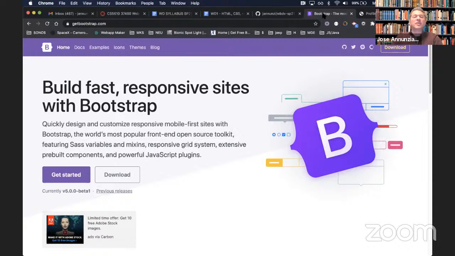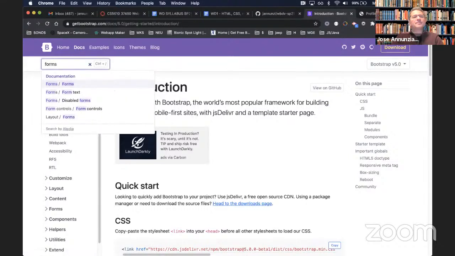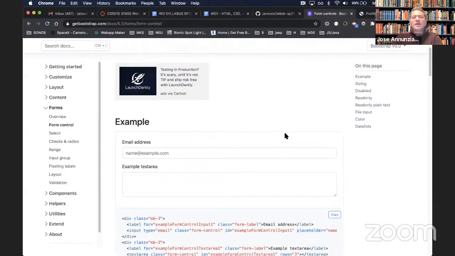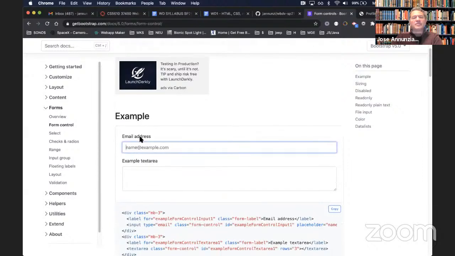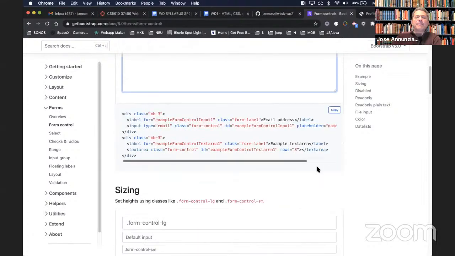So whenever you find something and wonder how you do that, well, this is the first place to look. Go into Bootstrap, see if you find what you need, and copy from here. If you go in the documentation and search for forms, let's see, I think maybe this one. You see that you'll have examples. Here's the label, and you have some input field. You have a one-line input field. You have a text area where you have lots of lines, and you can make it even bigger.